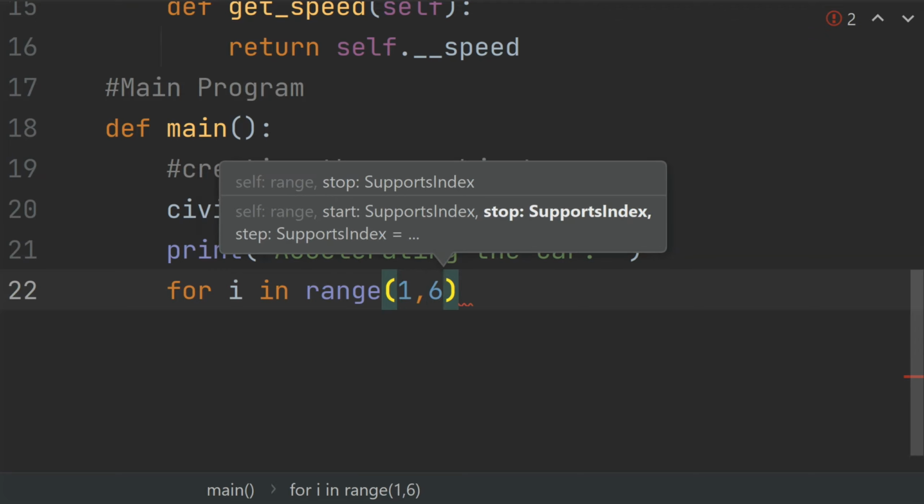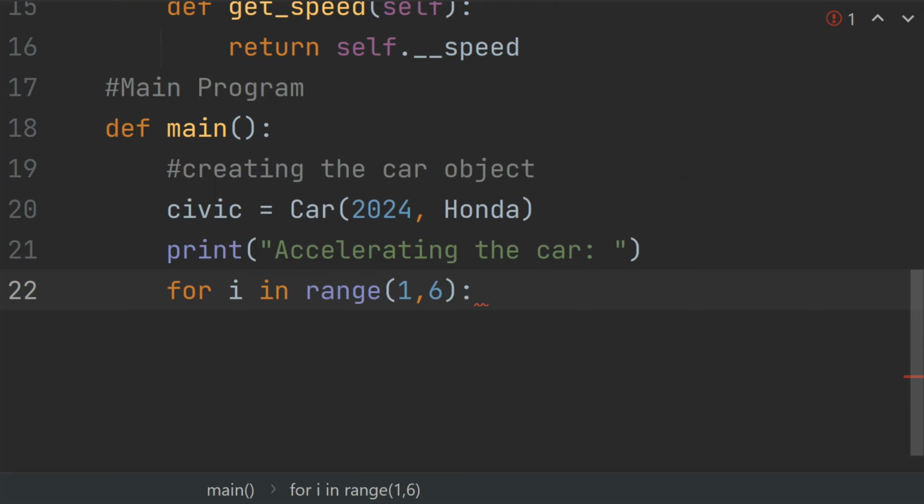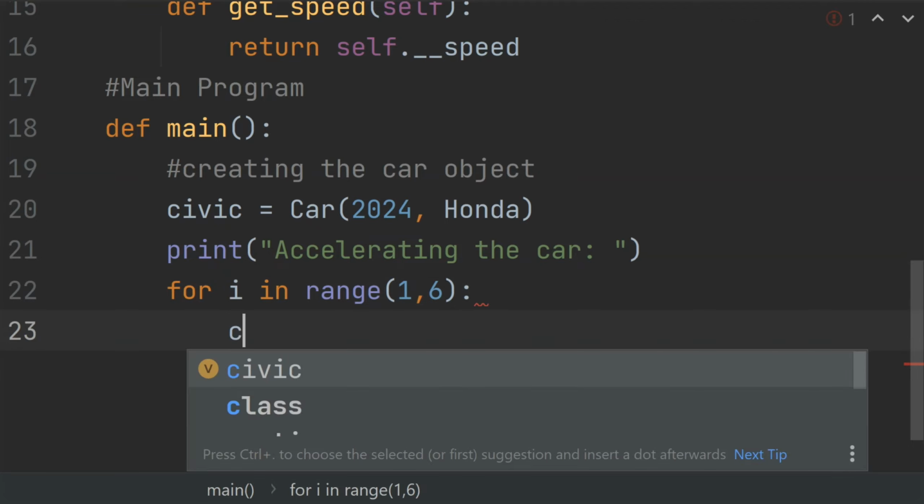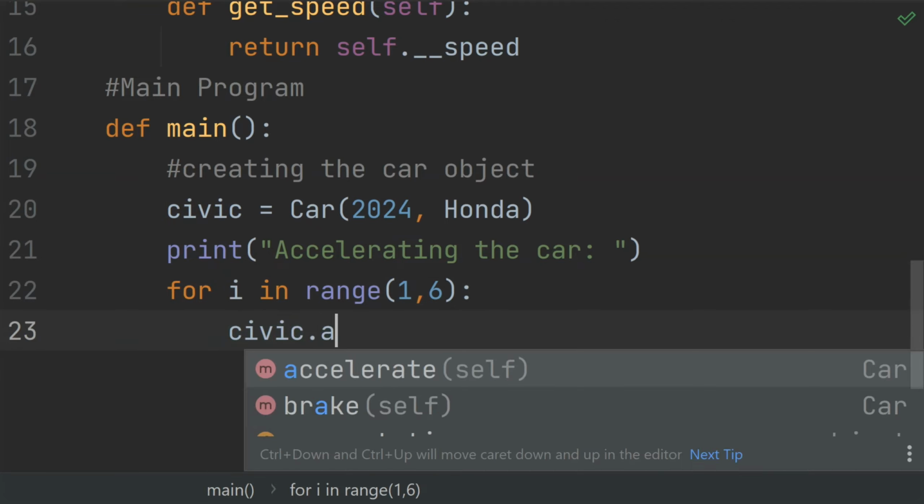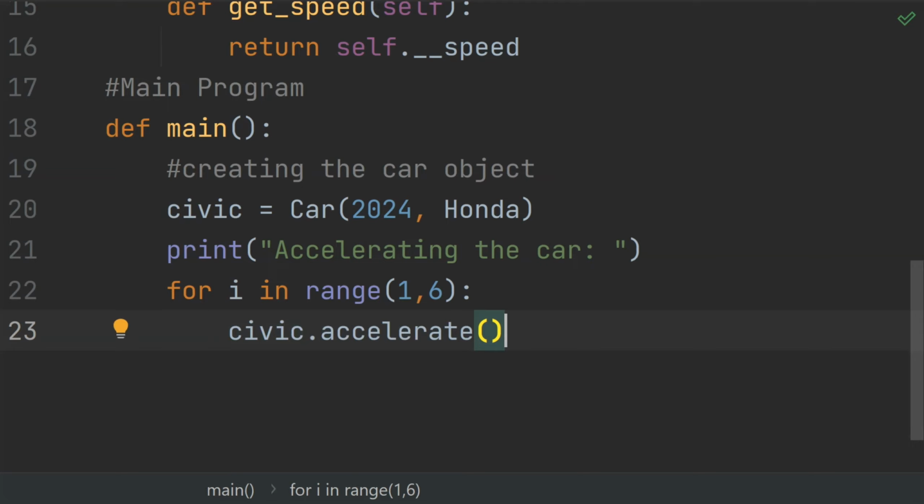This will iterate 5 times, 1 to 5, 6 is not included. And in this loop civic dot accelerate. This loop will accelerate the car 5 times, and at each iteration print the speed of the car.